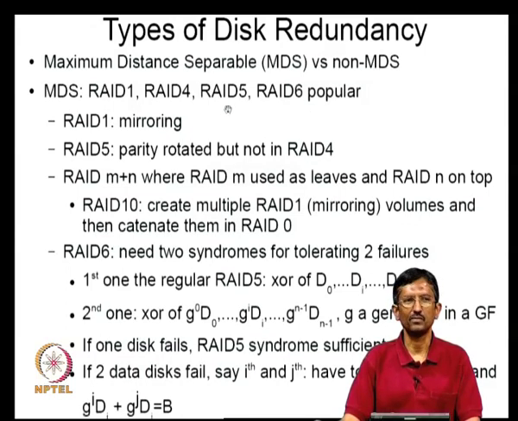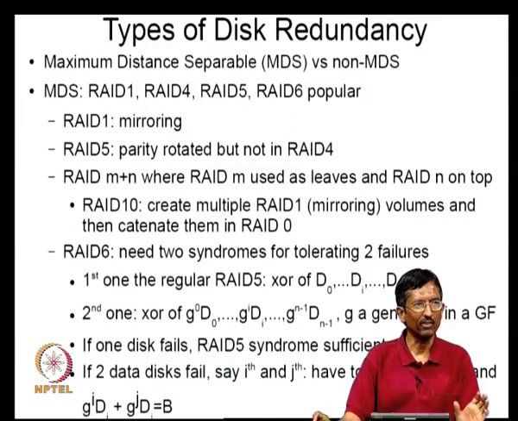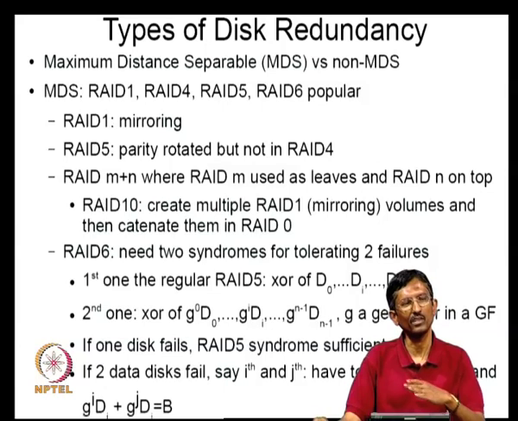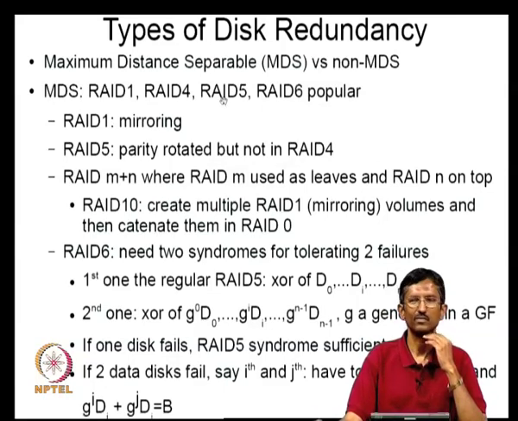To avoid the excess activity on the parity disk, RAID 5 rotates the parity. What it means is that you take the first 4 blocks and have the parity on the 5th disk. Then for the next set, you take the first 3 blocks and the last disk block, and put the parity on the 4th disk. Basically, you store the parity in a diagonal form. That is what they call rotated.